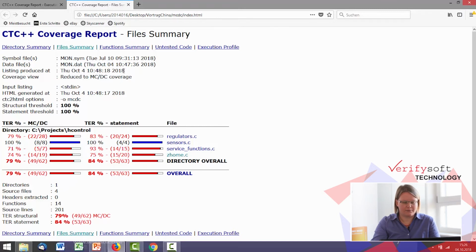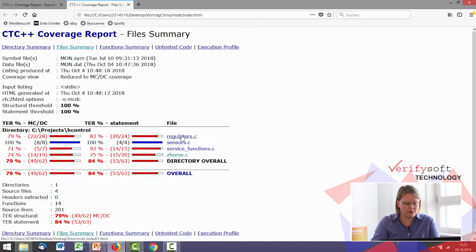So after some statistical data, when the report has been generated and so on, you see an overview over every source file in your project. And for every source file, the coverage level you have chosen and the statement coverage are given. In my example, I chose MCDC coverage as structural coverage, and beside that I see the statement coverage.